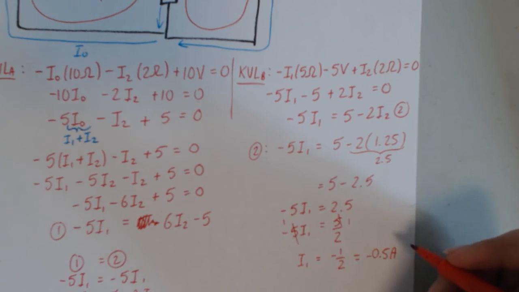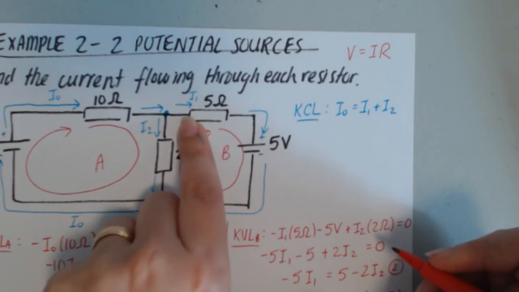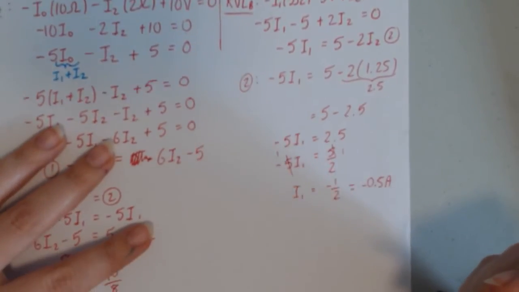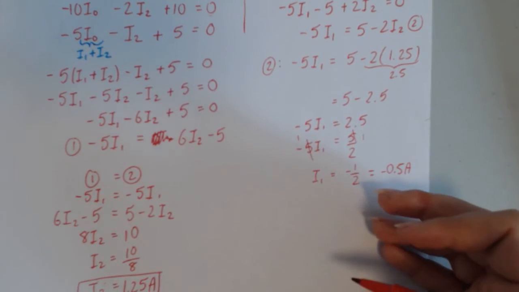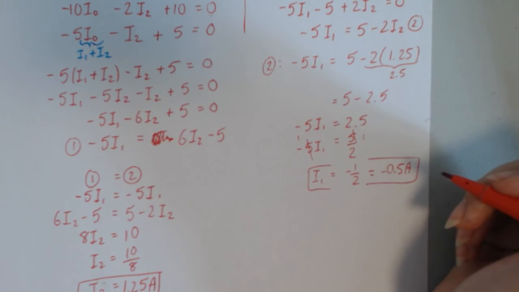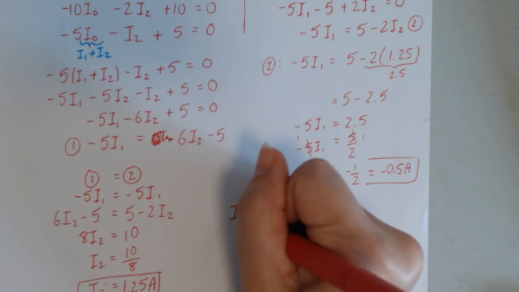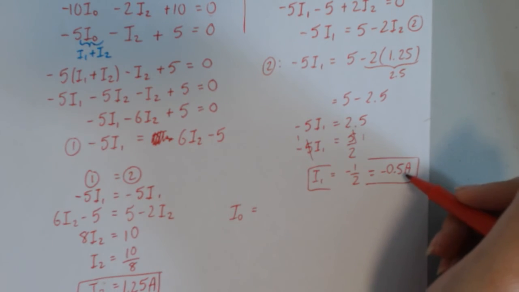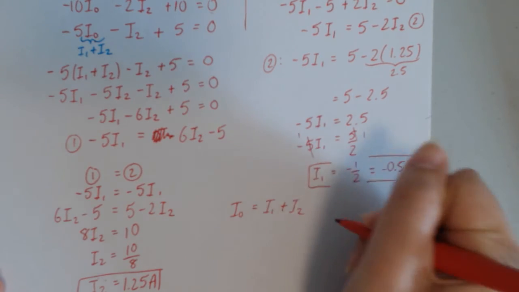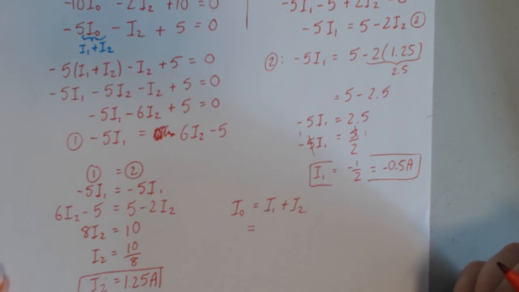So why did the answer come out negative? Well, that just means we chose the wrong direction for I1. That means the true direction for current I1 is going to the left through the 5 ohm resistor, which is fine. We still have the correct magnitude. And that's really what counts at the end of the day. But like I said in the other example that you saw at the end of the lesson video, when you're trying to calculate I0, whatever sign you get, whether negative or positive, you have to keep that when calculating this sum, I0 equals I1 plus I2, because after all, current is a vector quantity.